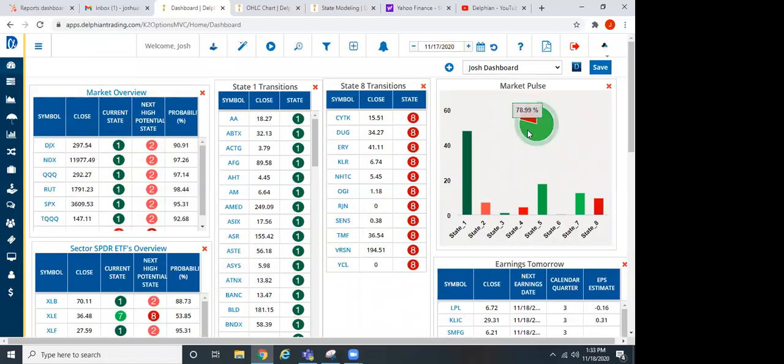Now, is this database the 4,000 stocks now, or is it still the 1,000 original? No, this should be the 4,000. Okay. I'll verify it, but these should include all 4,000. And it's very overbought to me. Yeah, and it should be updated all the way back to '07. Like these screens for all 4,000.